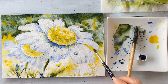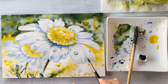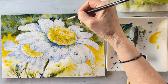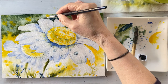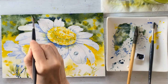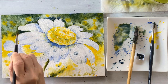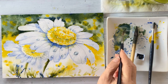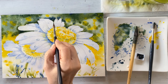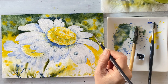We always wonder when is the right time to finish painting, right? So, yeah, my personal opinion is don't overwork. It means don't leave too many stroke marks on the painting. But still I'm working on the wet paper, so it doesn't make any brush marks, and the brush strokes will spread.